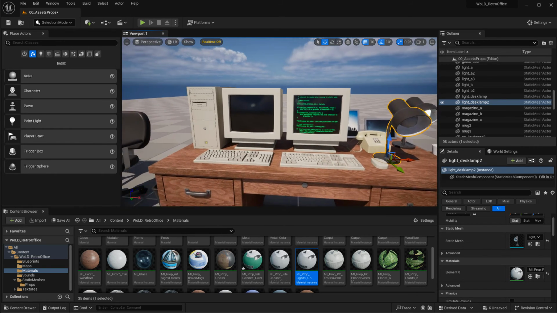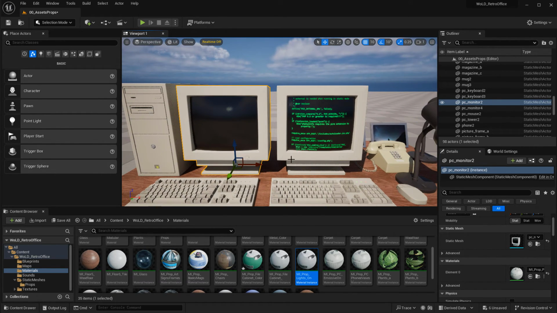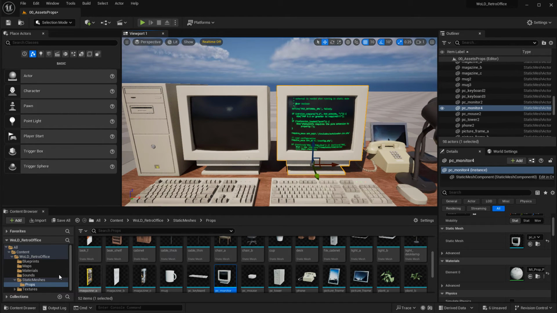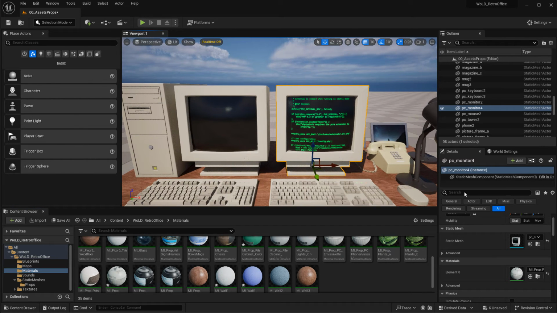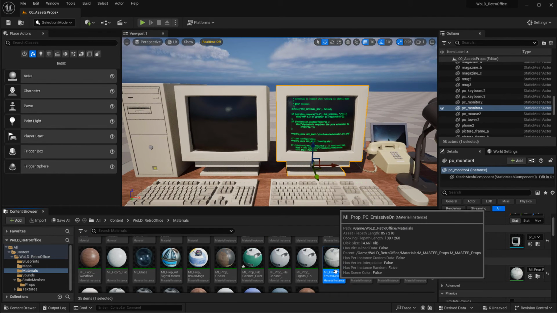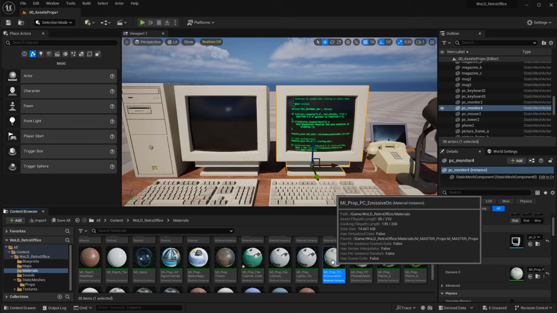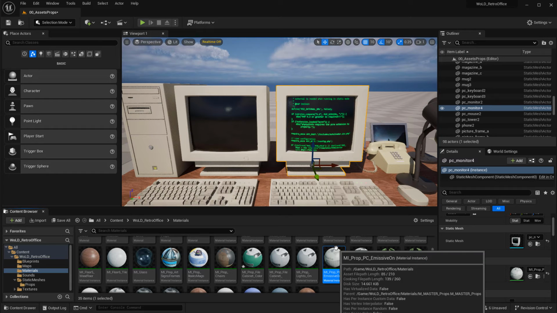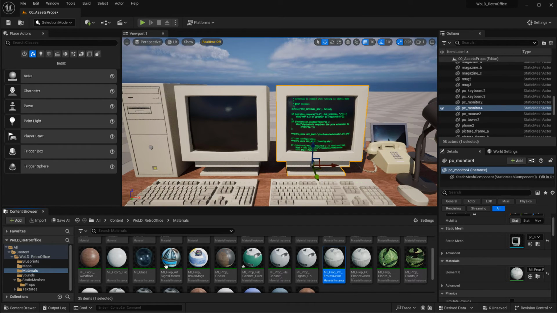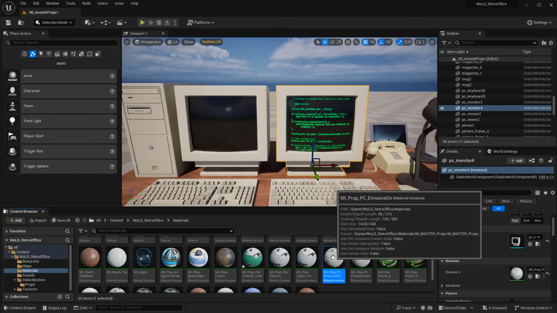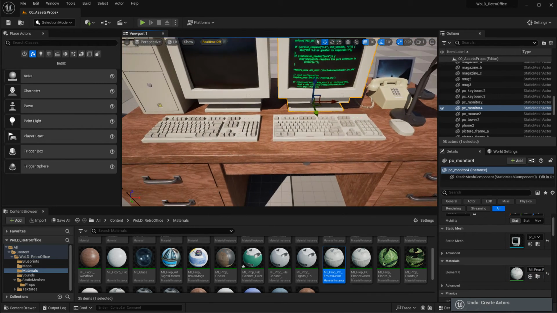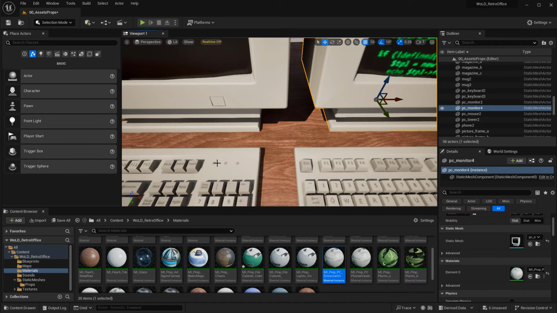And then for the monitor, you have a monitor that can be off, which is what it is by default. But you can have the screen turned on by using a material instance inside materials. Let me just find it quickly. It's going to be called prop PC emissive on. So let's say you drag the monitor and it's off and you want the screen to be turned on, just go to the materials and find this material instance, prop PC emissive on, and drag it onto the monitor and it'll turn the screen on. And then you can also do that to the keyboard. The only thing for the keyboard, you can see the little lights right here.